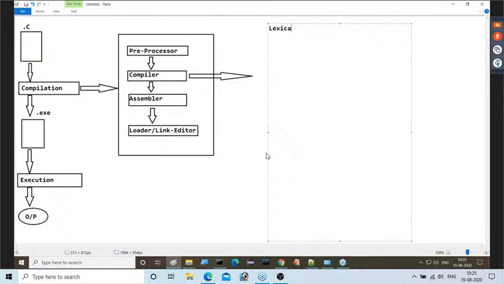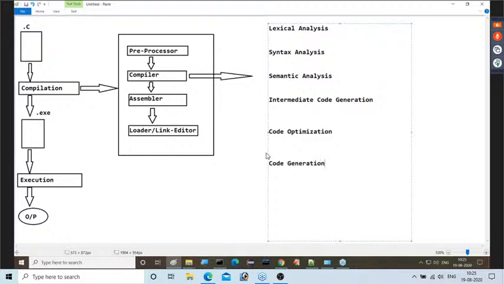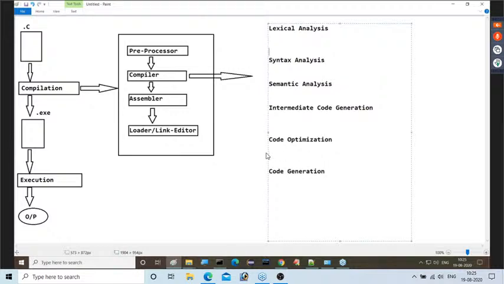The first one is lexical analysis, the second one is syntax analysis, the third one is semantic analysis, the fourth one is intermediate code generation. After that, code optimization, and then code generation.